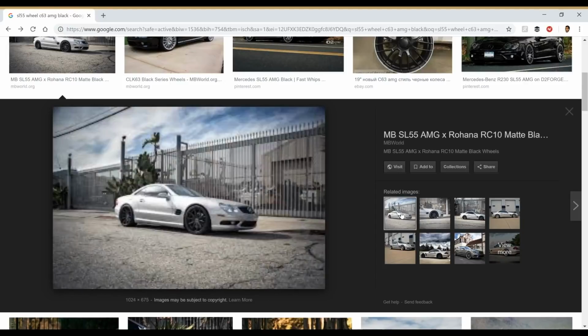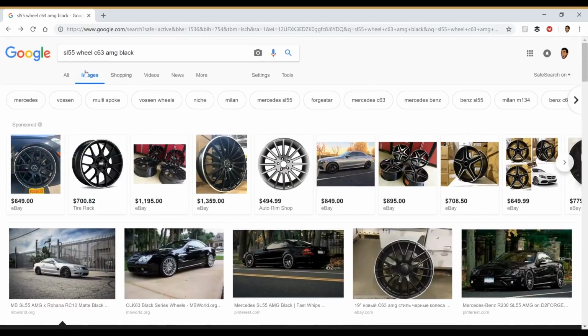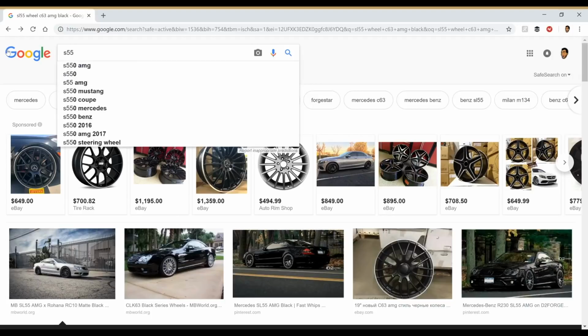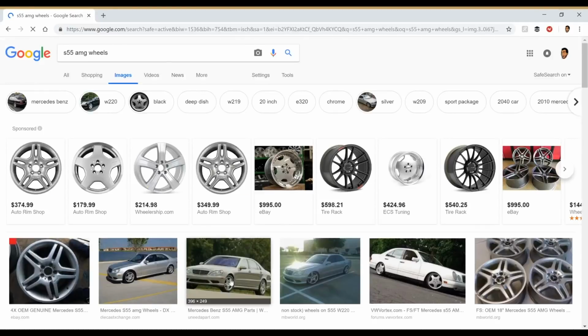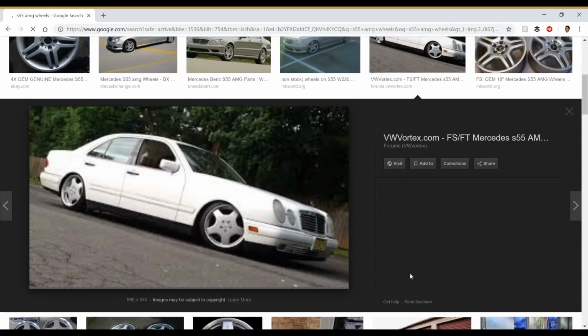Sure, yeah. But there's a few wheels that look good on this, and I think it has to be multi-spoke. Absolutely. But what would you say? You said the S-Class wheels look good? Yeah. So just look up like S65 AMG. So the S60, I think you're thinking about the S55 AMG. That has like thick 5 spokes. Yeah, big chunky boys. So these are the monoblocks.